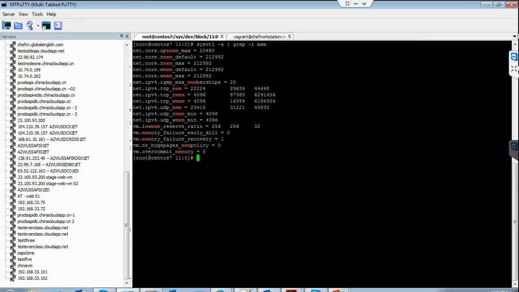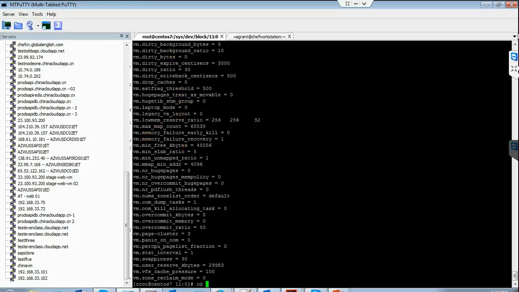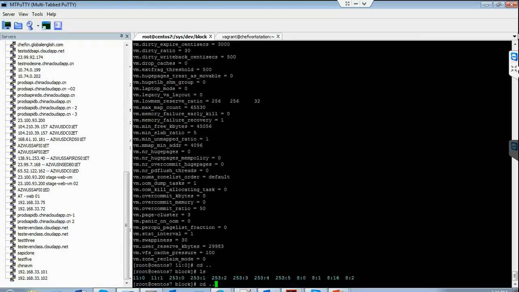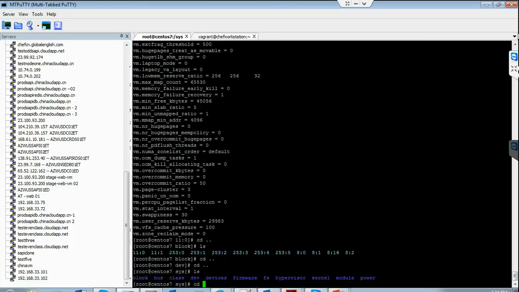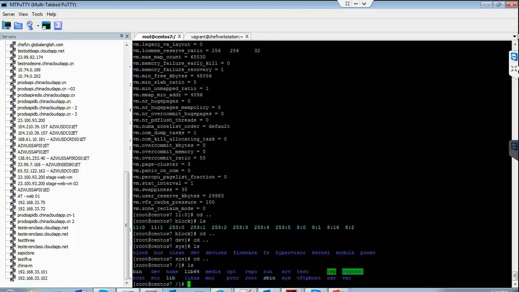Okay, so those informations will be stored in the sys folder. Either you can directly go to this folder and edit, else you can edit using the sysctl command. Okay, those are the things. Then tftpboot is the one which I created, so you can skip it. Then another one is usr.